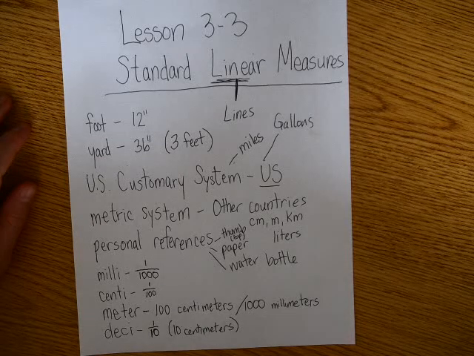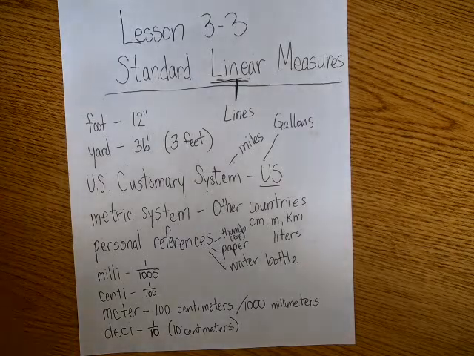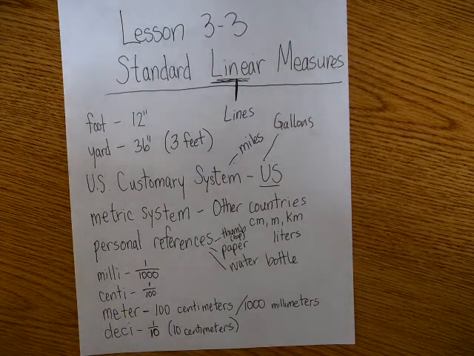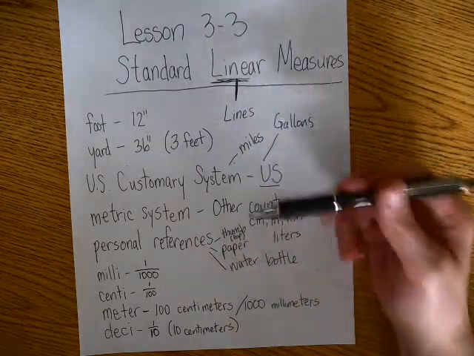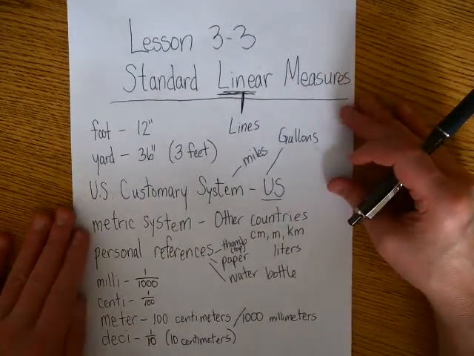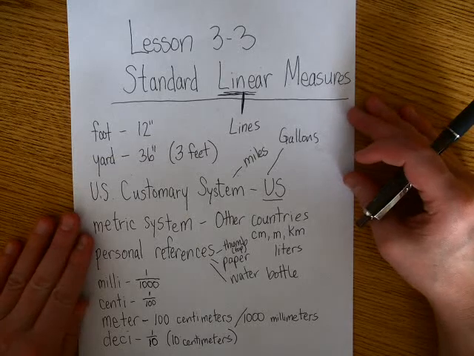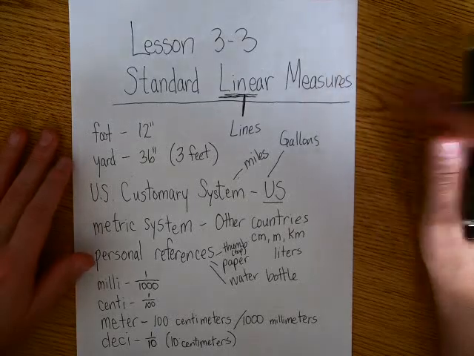We also want kids to be able to estimate the lengths by checking their personal references. We want them to be able to measure to the nearest inch and centimeter. They can check their estimates. We want them to go back and forth between these units of measurement, between the US system and the metric system. That's a challenge sometimes, but it's good that you work on it now, because then as you grow up, it won't be as tricky for you and you'll be used to seeing it.